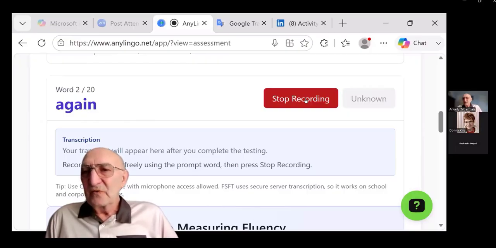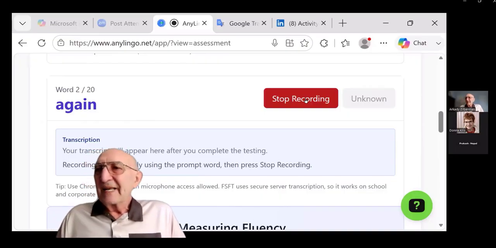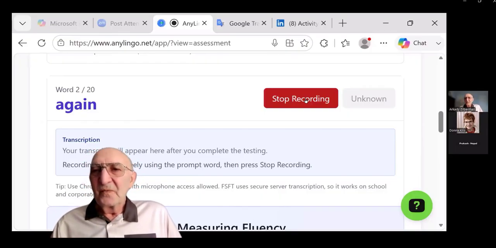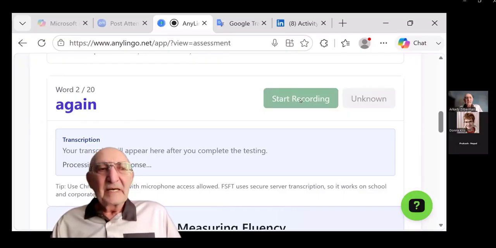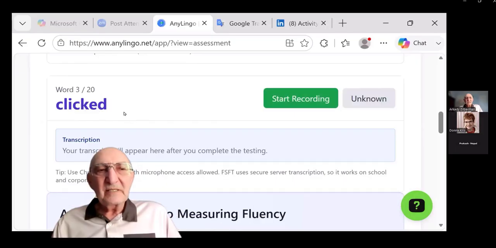Only you can develop fluency. Fluency cannot be transferred from a teacher. And that's why teachers, however experienced they are, cannot transfer their fluency to their students. It doesn't matter what you say, the next word.